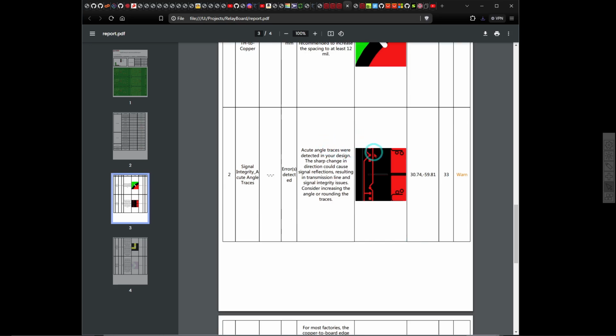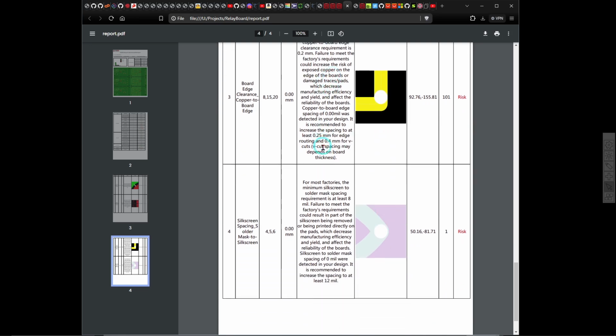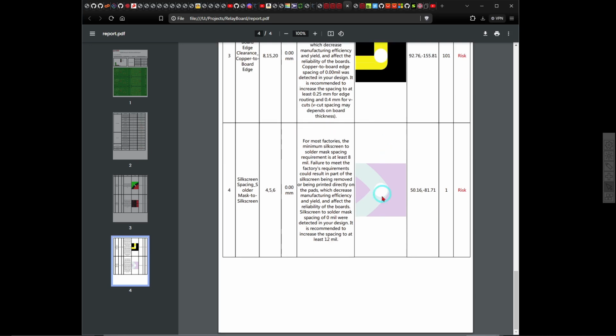Here it's got angles on the traces. That is also a warning that is of no importance to me, because the relay board doesn't have any high frequency signals at all. You turn the relays on and off, it's a low frequency thing. Board adds to copper clearance. It says it's a risk. It's not actually an error. There's nothing there that I can see that bothers me either.